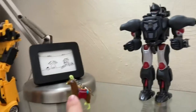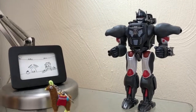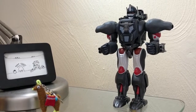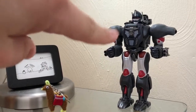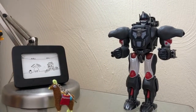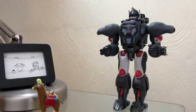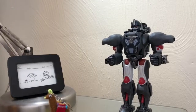But yeah, Masterpiece Optimus Primal, who I actually just recently moved to the desk to fiddle around with again. Because I had seen, I guess, on one of my social medias, the post that I did when I first got him. Still a freaking amazing figure, and I think he's single-handedly re-hyped me, not that I wasn't ever not hyped, for Dinobots. I'm just hoping that Dinobot's better than Cheetor, and is more kind of like a middle ground between Cheetor and Primal here, because Primal's a clear home run, an amazing figure in my opinion. Cheetor was good. He had his very egregious flaws, but he was good. So I'm hoping Dinobot's kind of in the middle between those two, and hopefully trending more towards Primal.